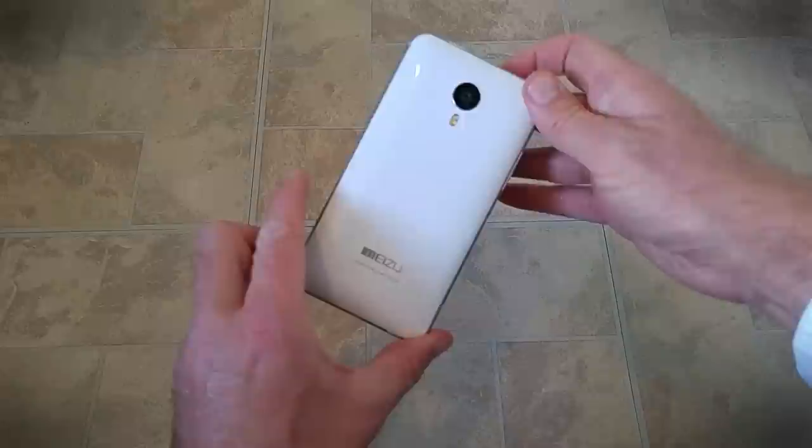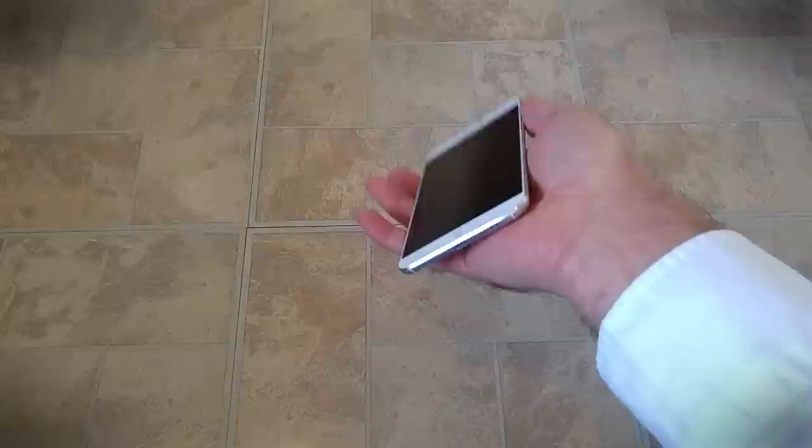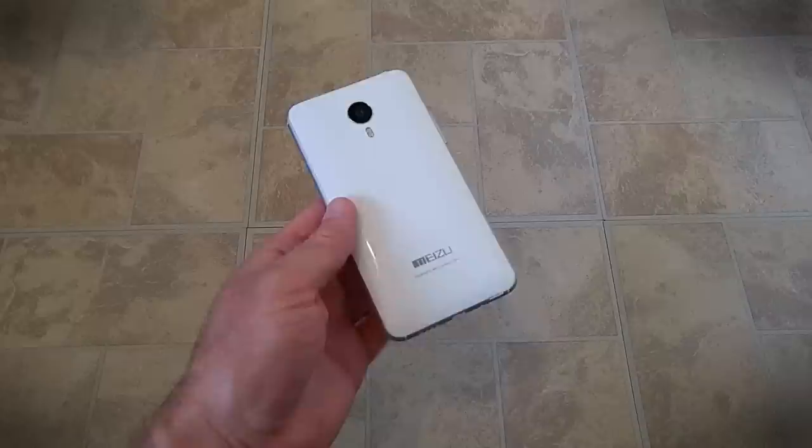The device itself is nice. You can see how curved that back panel is — it's a metal chassis with a plastic rear panel, and it fits in the hand really nicely. 1080p screen, very light, and the bezels are super thin so the screen takes up most of the front panel. It's a nice smartphone and a nice operating system. But to take it on, you're going to have to make some sacrifices if you're used to Android or iOS. If you're daring, give it a try — we think you'll like it. This is a quick look at Ubuntu Mobile on the Meizu MX4.